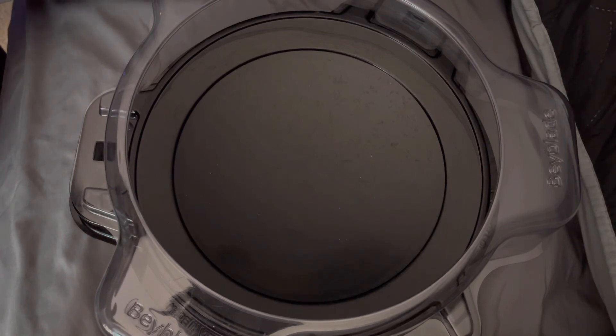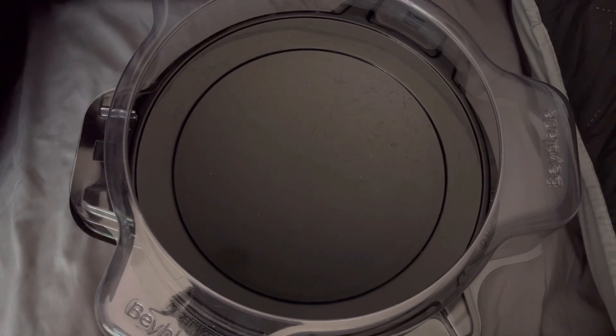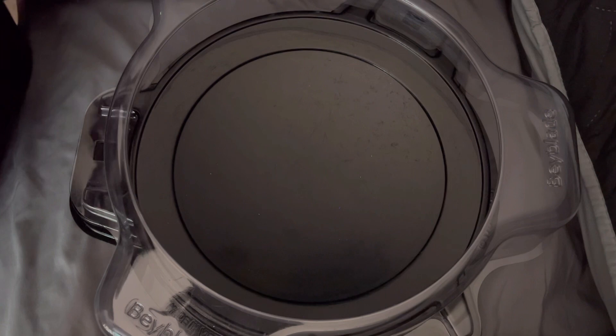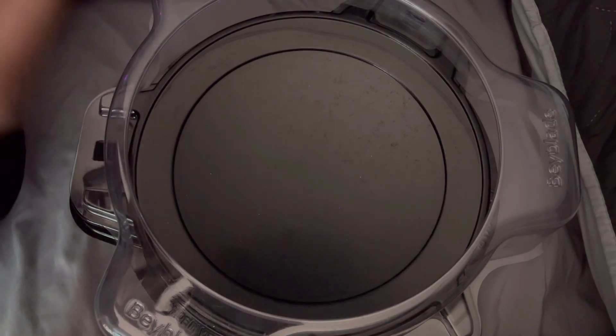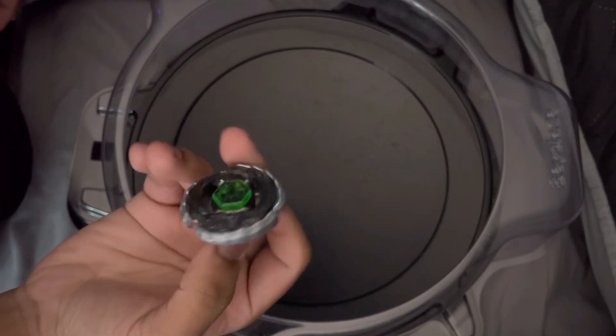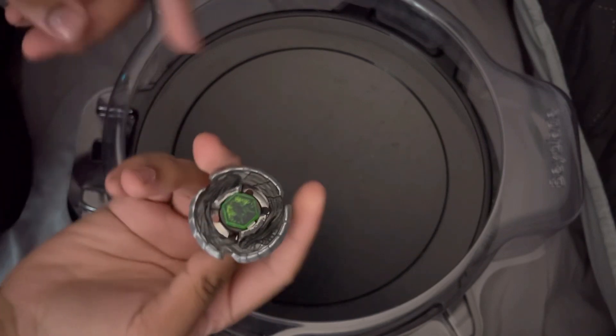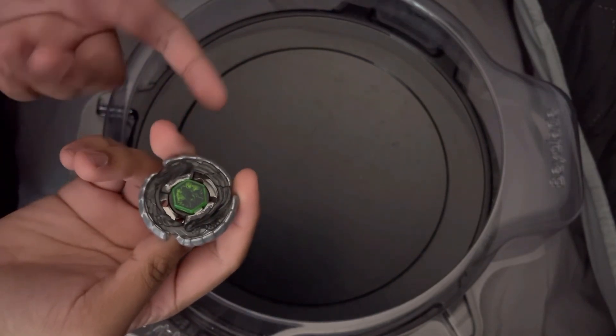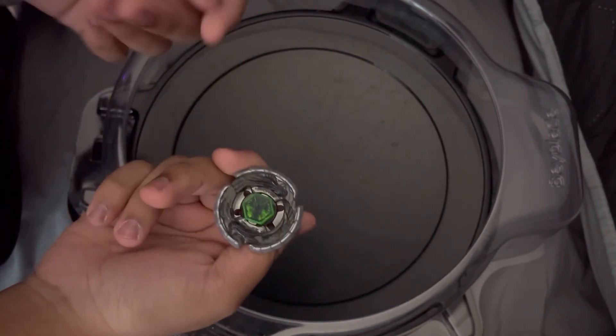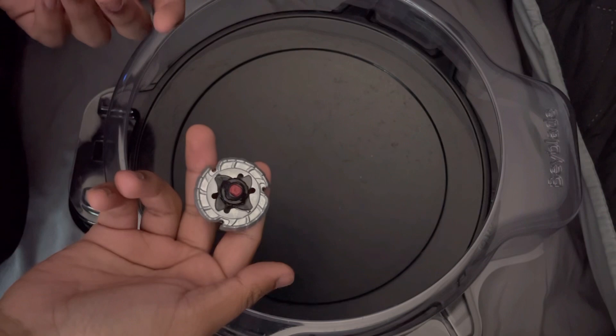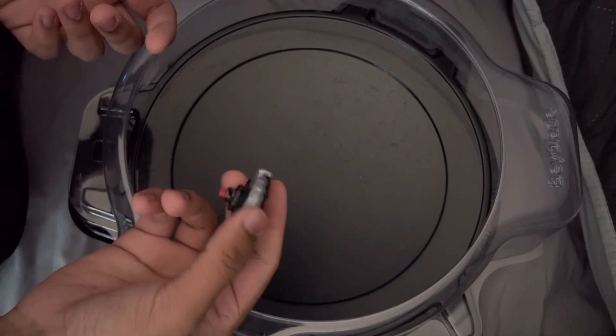So this is What If Nightmare Pegasus Evolved? And I actually do have the combo here. I just did not put it together, which I guess I should do now for you to see it. This is Nightmare Pegasus, this is the combo I made. I used the Nemesis wheel instead of a Pegasus because I didn't have a black Pegasus that I wanted to use, and I really wanted to put this green face bolt to use. Here we have DF-105 LRF, just for fun.